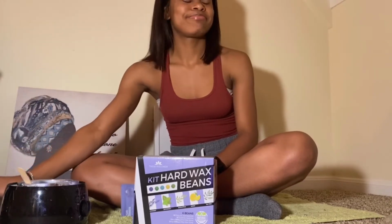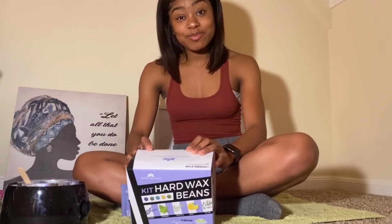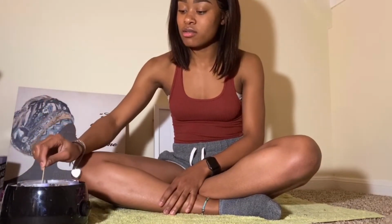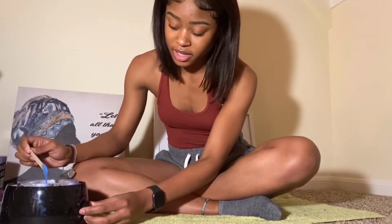So yeah, I'm scared. I'm really scared. Y'all don't understand. I'm using the eucalyptus wax beads today. I already melted them down and got them ready to go. It might be a little too thick. No, that should be okay. I'm gonna leave it like that. Yeah, that's good. Okay.